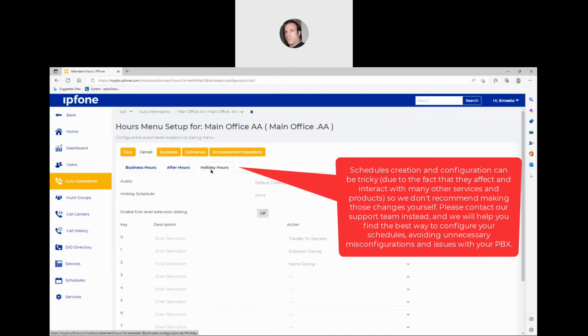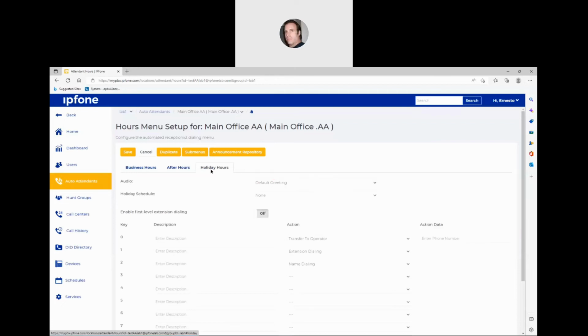I need to tell the system specifically that, for example, Thanksgiving will be observed from November 23rd at 5 p.m. and is going to stop playing the holidays message until November 27th at 8 a.m.